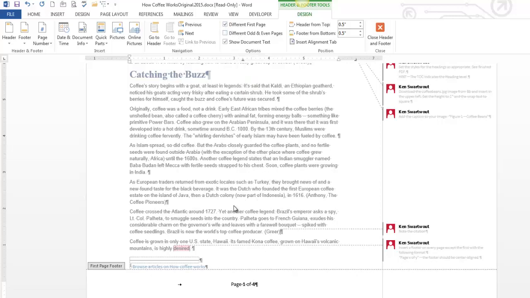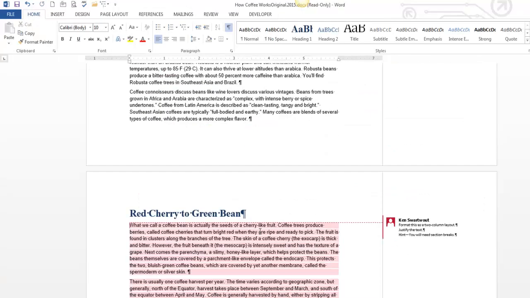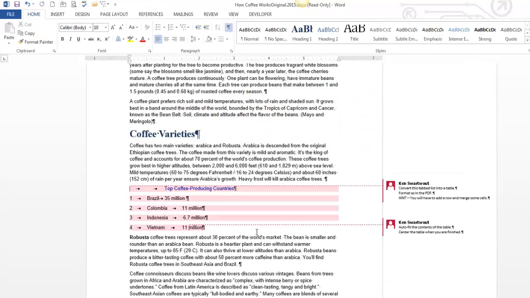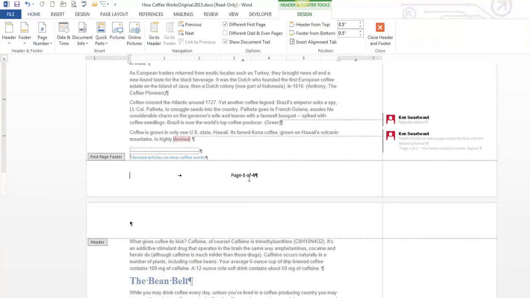And since I want my first page to be... So this is a kind of weird one. I didn't know how to write this instruction. My point was I do not want a page number on the table of contents. And then we're not there yet. So we'll see how this turns out. Notice that it's only on the first page. And that's because I have this checkbox here for different first page.